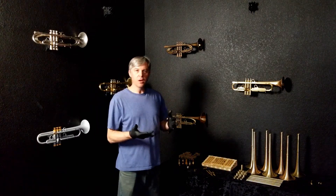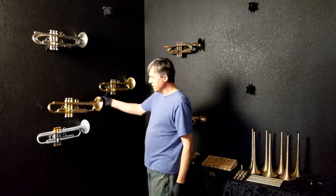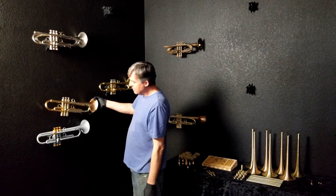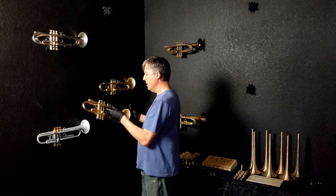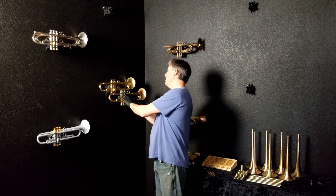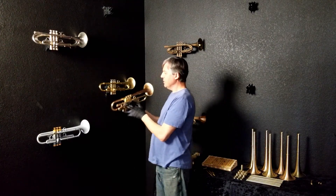The last horn we're going to review right now is the X15. The X15 is somewhat similar to the X8 and the X16. If I hold it up against the X8, you can see some similarities right away — the finger rings are very similar, finger buttons are close to the same, though these are a little heavier. The top caps are the same and the bracing is somewhat similar, but this actually uses Summit bracing so it's a little bigger. This has a drawn lead pipe, and those two horns are literally almost identical in dimensions — they both have drawn lead pipes and the VGR Venturi gap receiver. This one is the larger version compared to the X16, and the bracing is a big difference between these two horns.